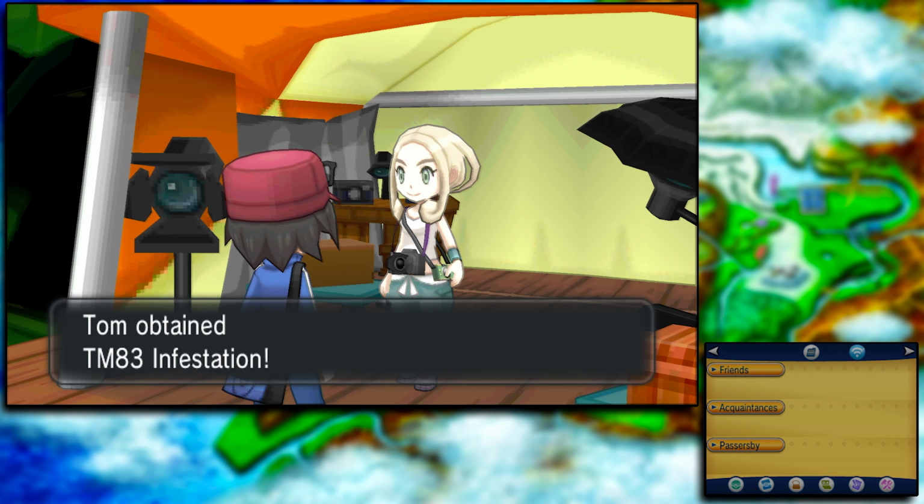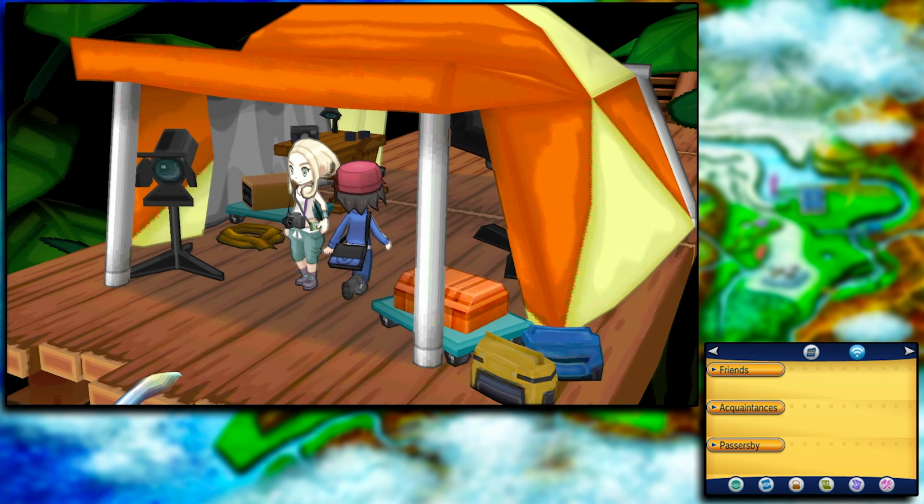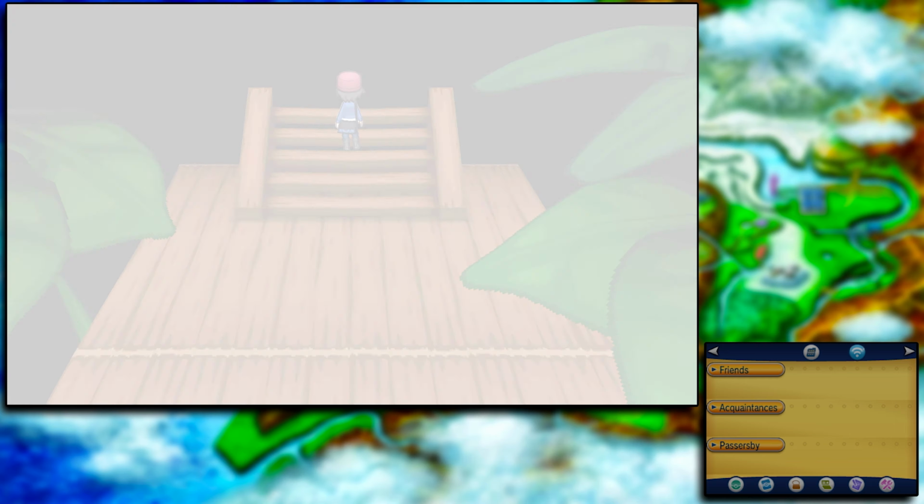I gotta give the AI credit there. They're a lot smarter than I thought they were. In multiple attempts, they were really outplaying my Disables by either using a stat move or Water Sport.